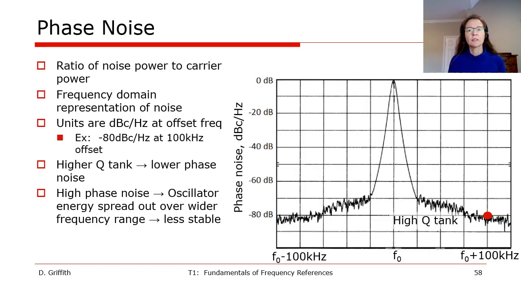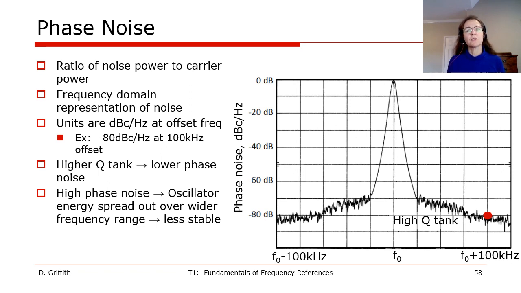You might wonder, given the increase in the size and the extra complexity required to achieve a fast startup time, why crystal oscillators are so widely used. Well, one of the main reasons is the low phase noise that they can achieve, which is necessary for many communications and high data rate applications. Phase noise is the ratio of noise power to the power of the carrier, or the fundamental signal. It's a frequency domain representation of noise.